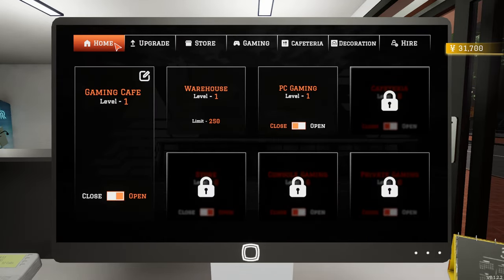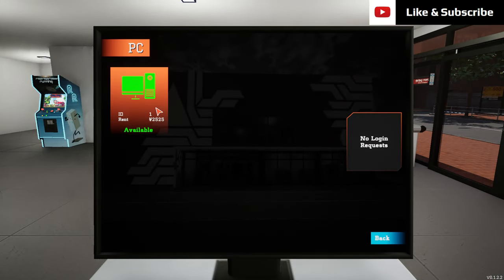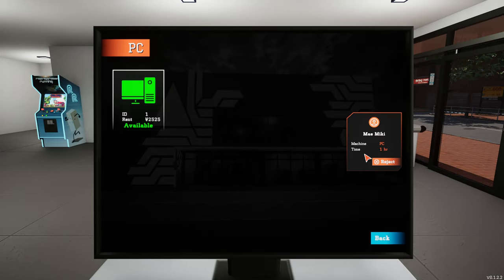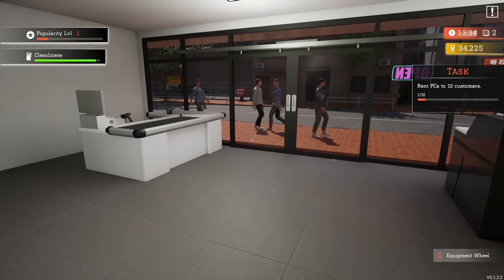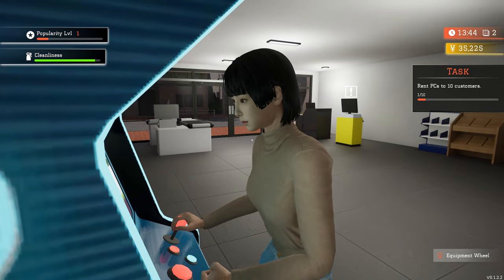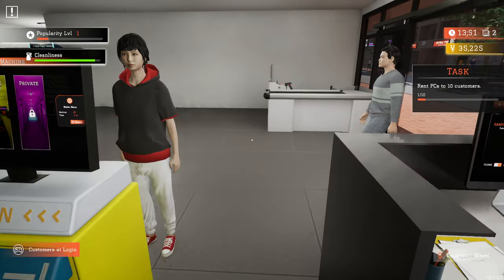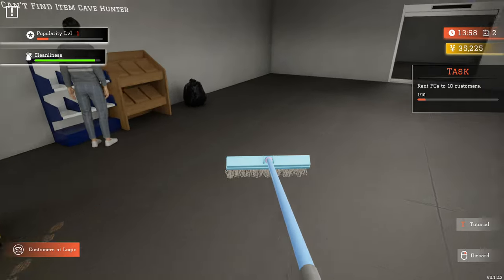Oh, here we go. Task completed. No logins. 1 hour. So you can reject people and accept people, okay? So what is this? Just passive income? And passive sexy ladies. Get 10 clients. Oh my goodness, bro. That's gonna take forever, bro.